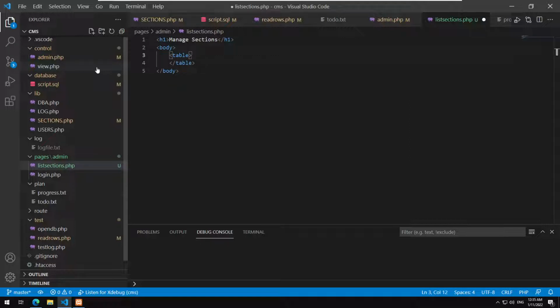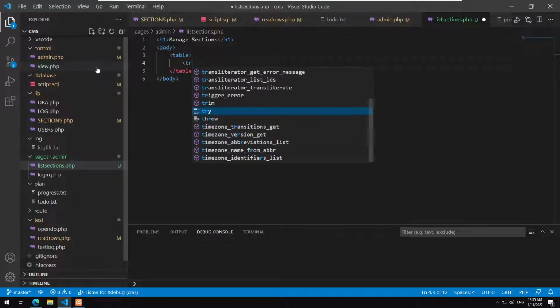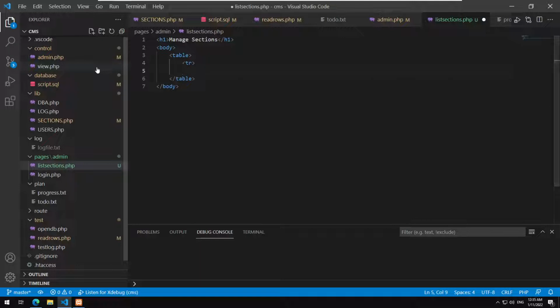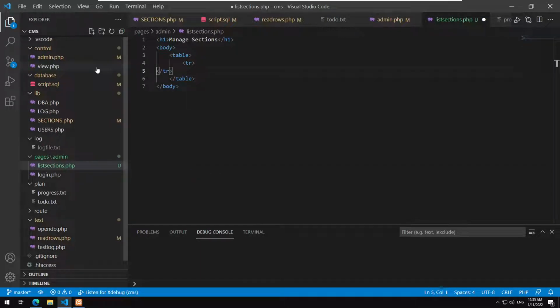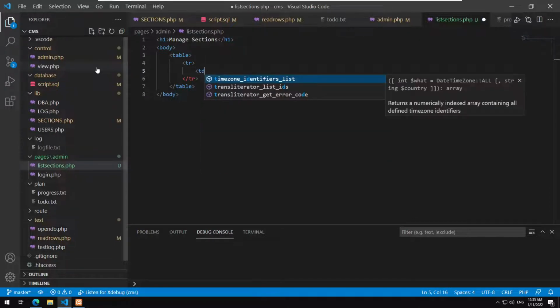And we have tr, okay, /tr. I remember there was something for header cell in HTML, but I don't remember the name of the tag. Regardless, I'm going to make them as TDs.